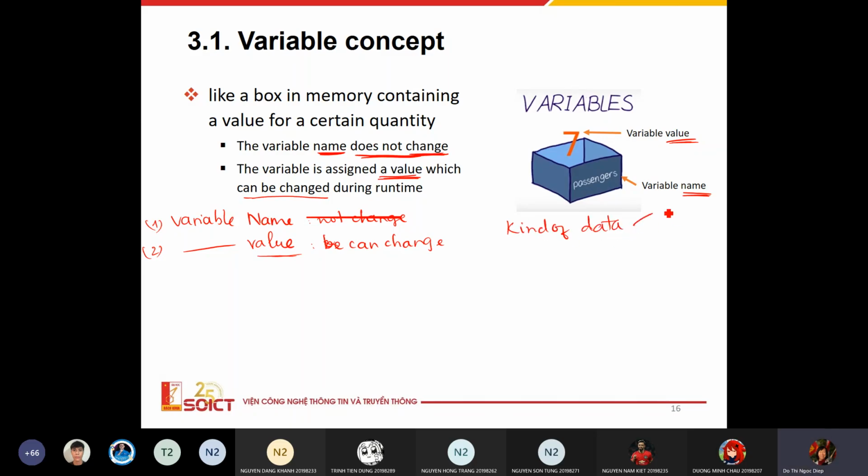The data can be numeric, 1, 2, 3, for example. The data can be something like a character. For example, you have to store the name of your class, OOP. This is characters, not a number. So we call the kind of data to store the data type.